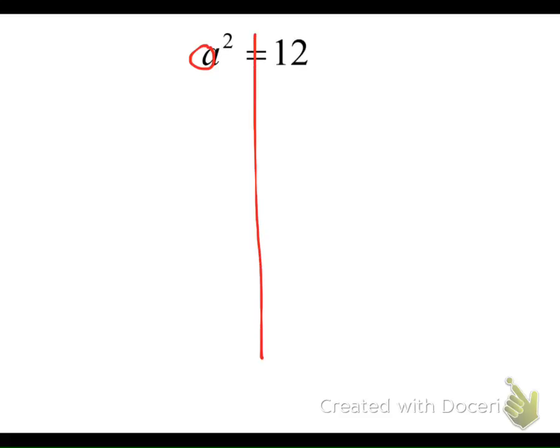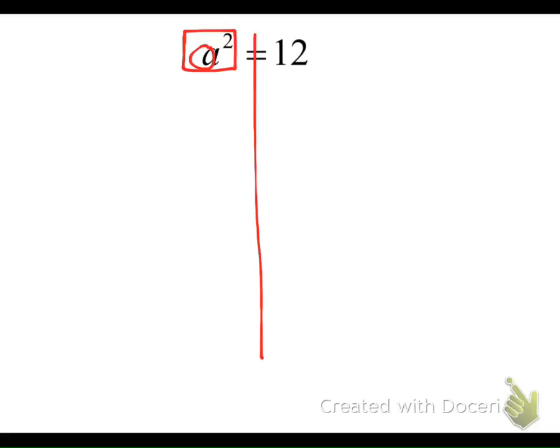Then what is the other step I have to do? Box it. I'm going to box what's being squared. That's my visual cue that if there's anything on the outside of that box that's on the same side as that square, I need to get rid of it. Well, in this case, there's none. It's just the a squared. So I don't have to worry about getting it by itself because it is.